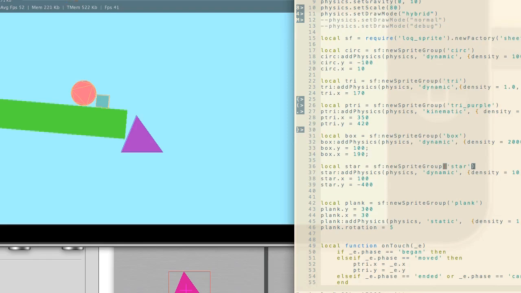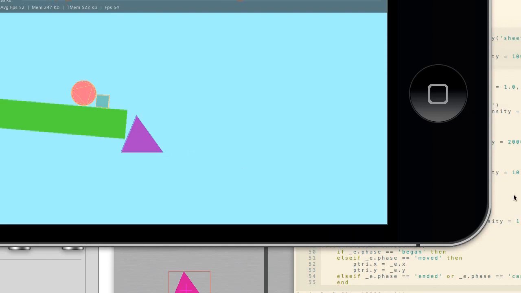And the last thing to note is that this plank also had no physics body, but it ended up getting a rectangular body. If you do this add physics call and you don't specify anything, then it'll automatically have the bounds rectangle shape applied to the sprite for its physics body.